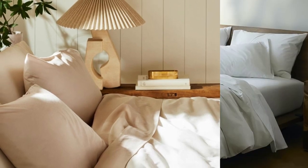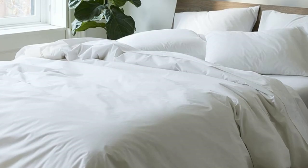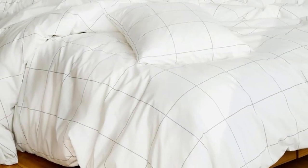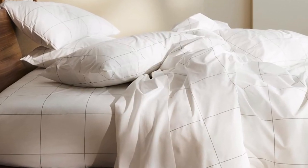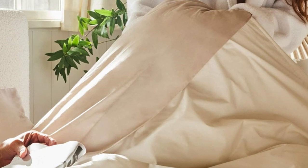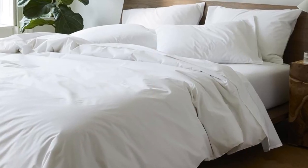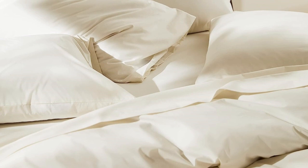The Brooklinen website offers a wider selection of prints and colors, but if you need the brand's bedding ASAP, you can express ship them from Amazon. And if you're looking for more affordable sateen sheets on Amazon, check out the California Design Den sateen sheets featured below. One Amazon reviewer said: 'I've always wanted great sheets at home, something that reminds me of a five-star hotel stay. These are them. I will never waste time and money on cheap sheets again. I bought happiness. I love going to bed.' They also suggest getting extra standard pillowcases.